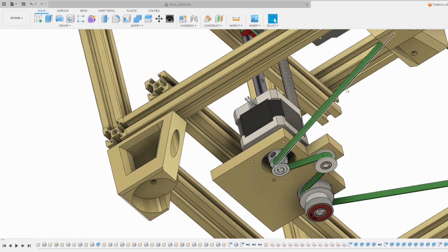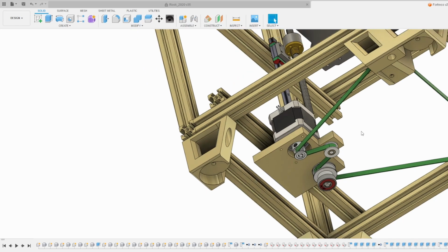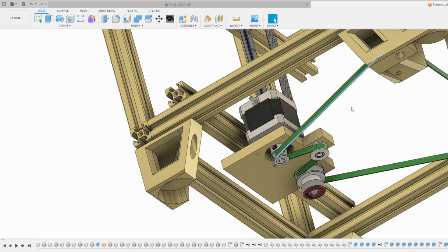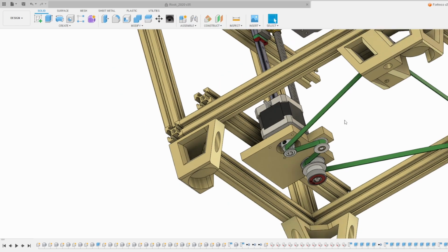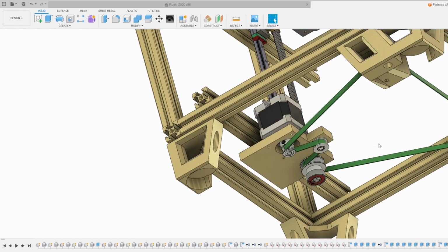So this is my first time doing this, and we'll see how this piece evolves. I've estimated my belt size here, and I've ordered a couple of different belt lengths off AliExpress. I'm just waiting for those to come in, but everything's looking so good. It's looking to be around a 780 millimeter belt, which is readily available on AliExpress, but I haven't yet confirmed that because I don't have my belts. That's the only downside of doing it this way. You are constrained to one size of belt, and you have to be able to source that.